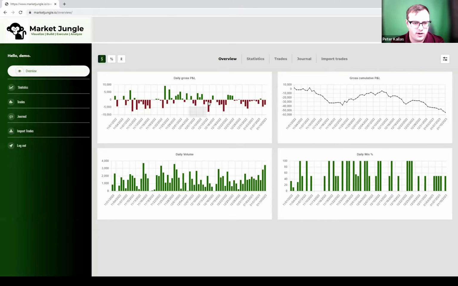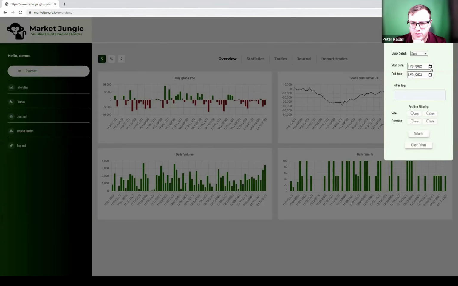So if I zoom this out, I feel like a lot of people's P&L curve looks something like this in the beginning, where you're essentially continuing to lose money. And so there's many different things you can glean from this view. And let me go back a little bit more here.